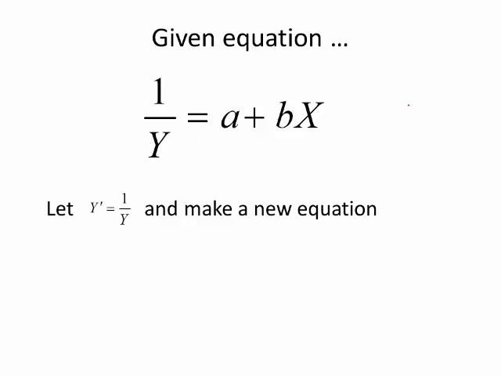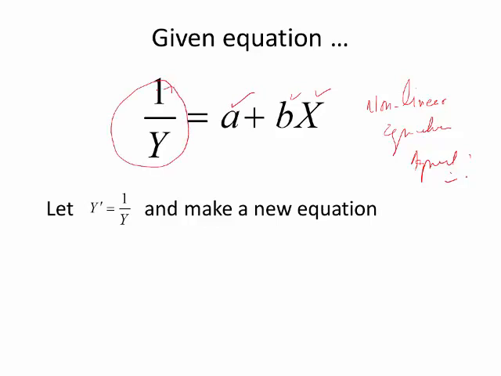and first of all we have to say that this is a non-linear equation. Agreed? So we have to convert it into a linear form. If you see in linear form, this is required, this is required, this is required, the only this factor is not required, and we have to change it.